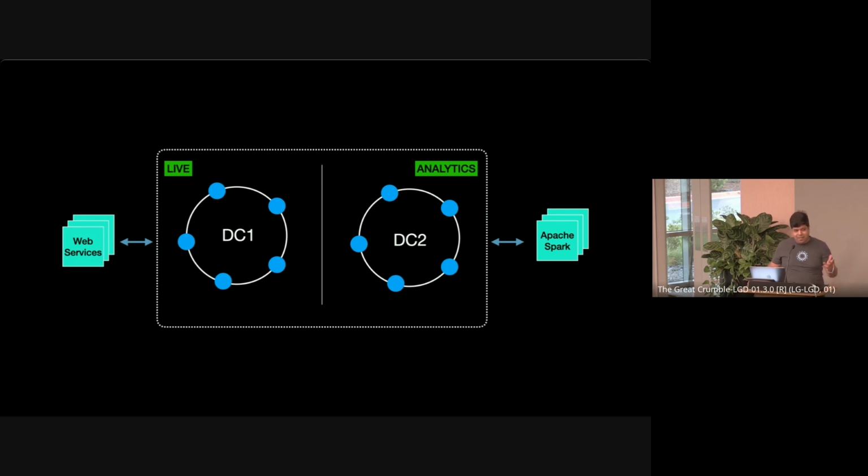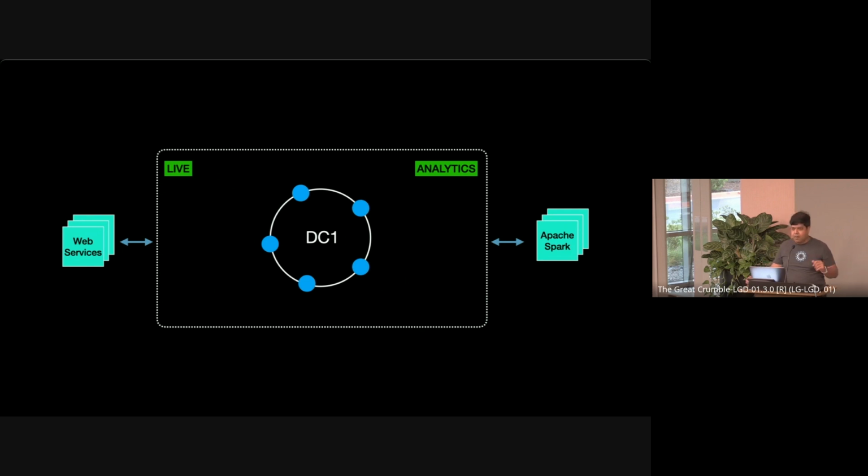Yeah, those are issues, but fundamentally this is an expensive architecture to be in, right? Let's not worry about DR here, but what we really want is, why can't Cassandra serve both OLTP and OLAP traffic from the same data center, right? That's what it boils down to.